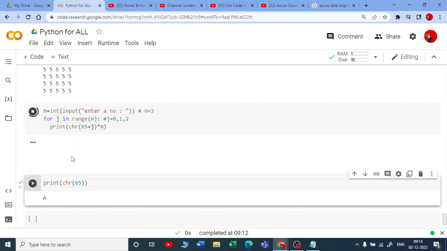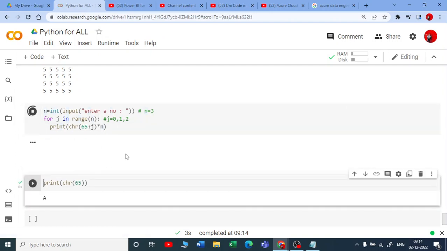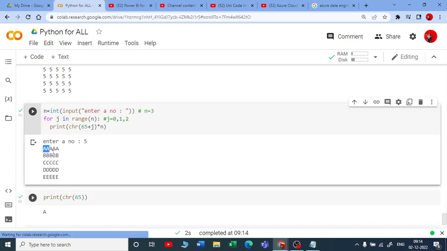Let me run this, and if I enter 3, you can see A, then 65. In the next line, J will increment to 1. 65 plus 1 gives 66. The value of 66 is B, and then that is multiplied 3 times, and you get B. If I show you with 5, you will get A, B, C, D, till E.